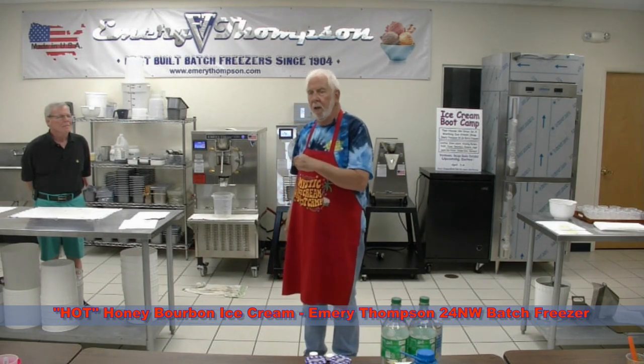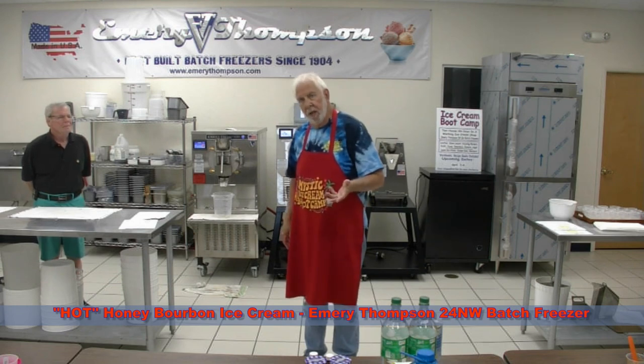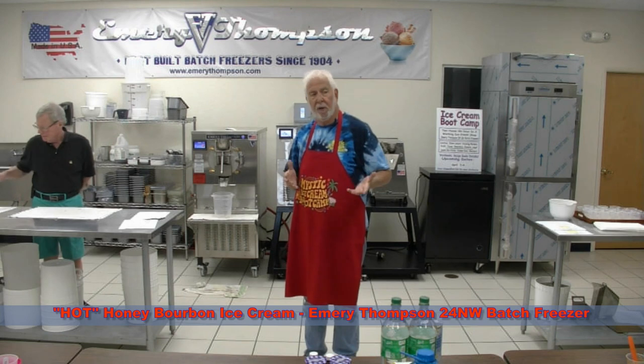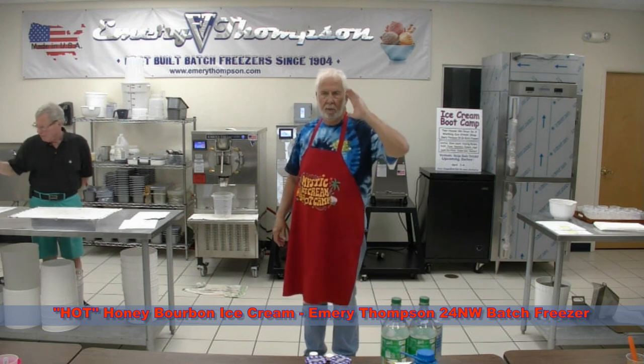For instance, chocolate chips and coconut is next. People are going to think you got bugs in your ice cream. So you would rinse it. Peanut butter, always the last thing you're going to make. Coconut, next to last thing you're going to make. Because you'll never be able to get those strands, we use real coconut, strands of coconut out of the ice cream. It's always going to find its way in there. And chocolate chips have a way of hiding in the machine. Peanut butter is a nightmare.